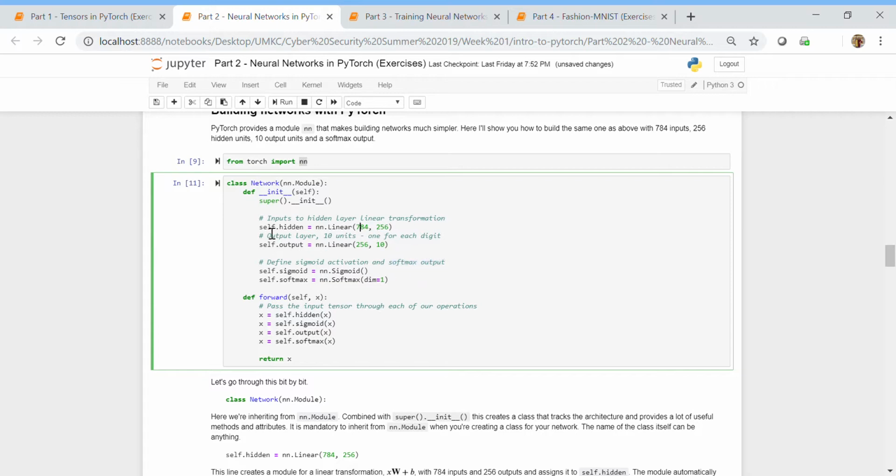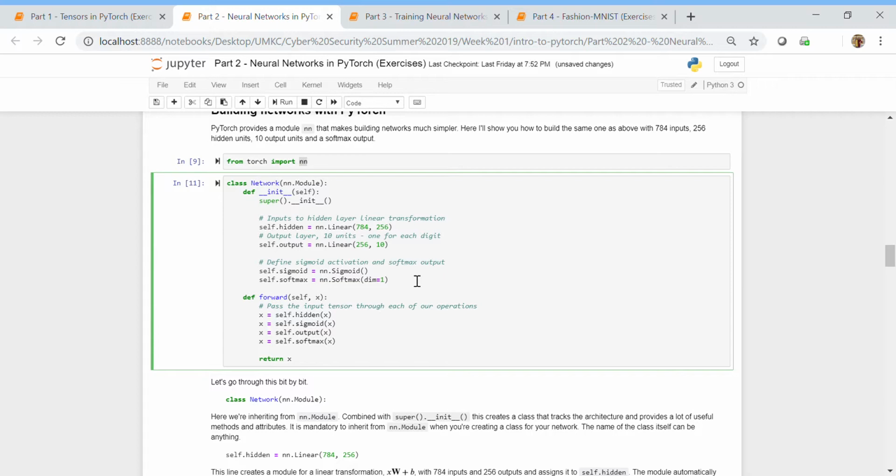In this hidden layer, you specify this 784, and that comes from, I believe, the 28 times 28, which should be 784.